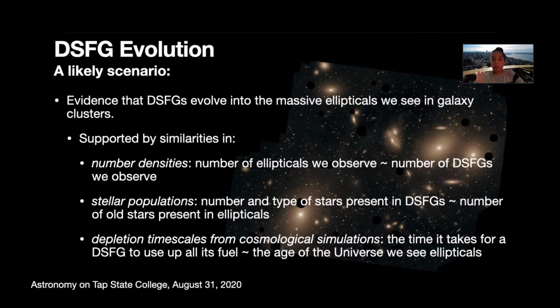So you've given the stars billions of years to evolve into the old stellar populations that we see today, and the timelines match up. And then lastly, a thing that supports the scenario is the depletion timescales from cosmological simulations. So you can imagine you have all this fuel, and roughly how long it takes to form stars. The time it takes for a dusty star forming galaxy to use up all of its fuel puts it in line with the age of the universe at which we see these ellipticals.